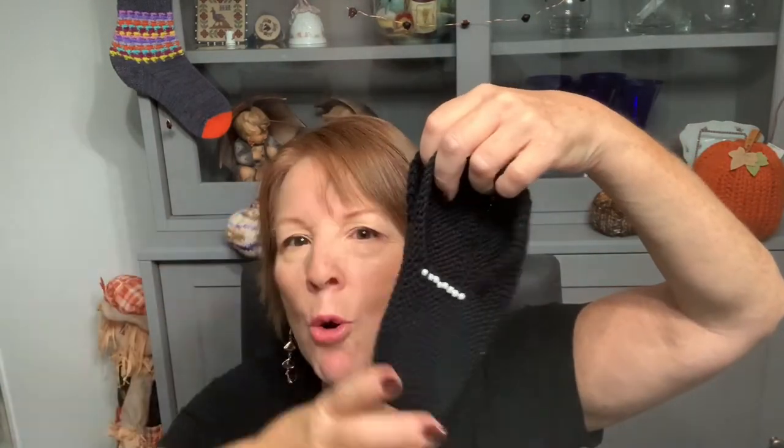The next finished project is slippers I made for my sister — the Cozy Slipper pattern. My sister messaged me with this pattern. I looked it up — it's not on Ravelry, only on a YouTube video. The designer wrote it out on the pattern, but I have to say the pattern was not so great. I think the designer is from another country, so they write things a little differently.